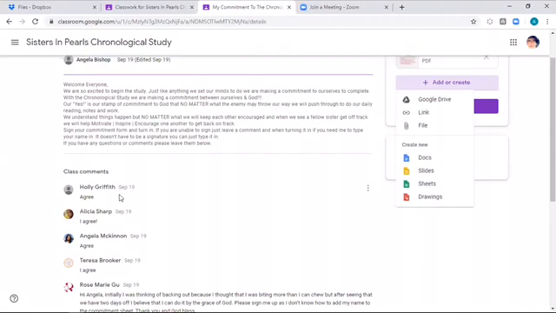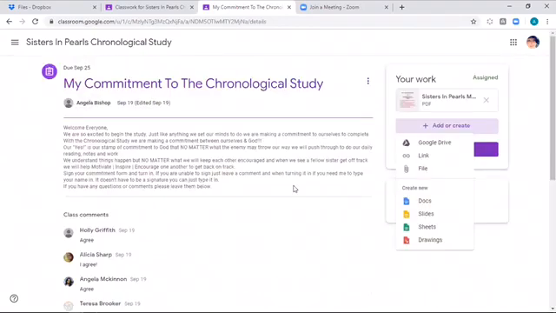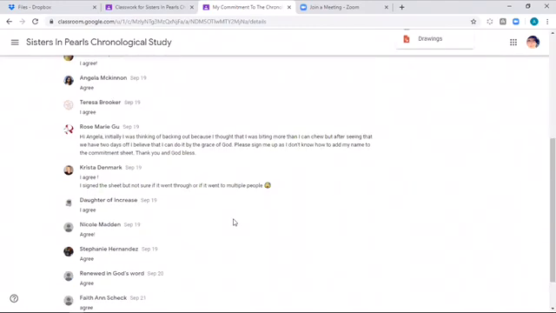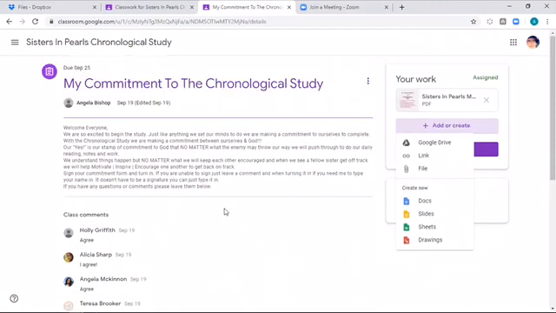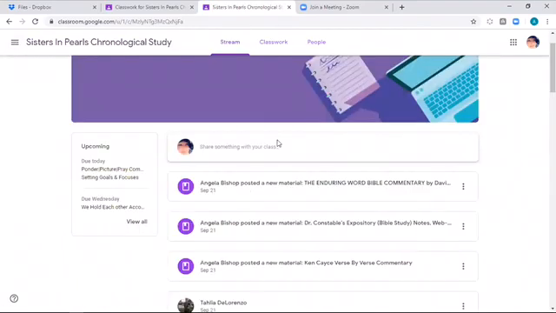agree, and I will put the date that's here, and then that you agreed, and type your name in and print it out. I will be printing all this out, creating everybody their own folder, so that if I don't see you guys participating or communicating with anybody... we're trying to build our fellowship and sisterhood within the group. So it's very encouraged that you guys communicate with one another. We will keep this as a reminder for everybody to participate. So I hope that kind of explains to you guys how to use Google Classroom.